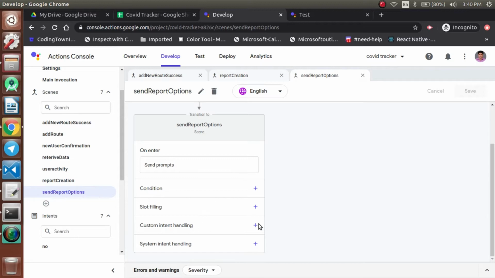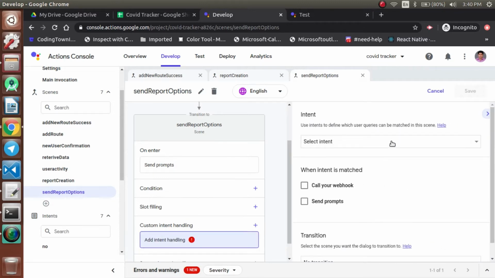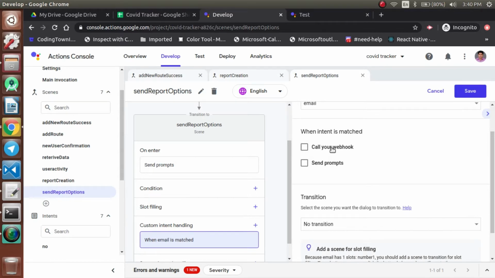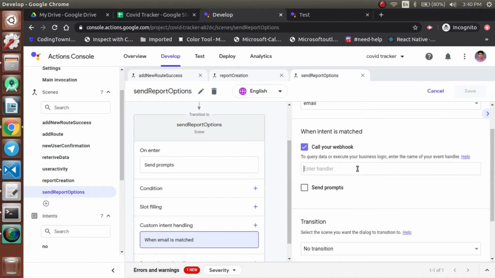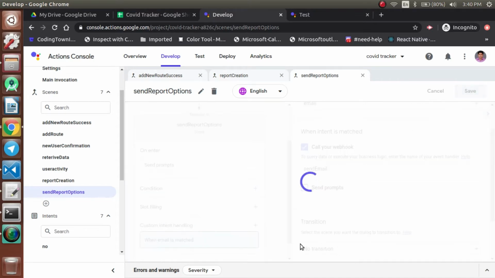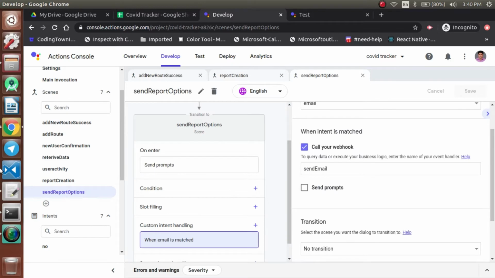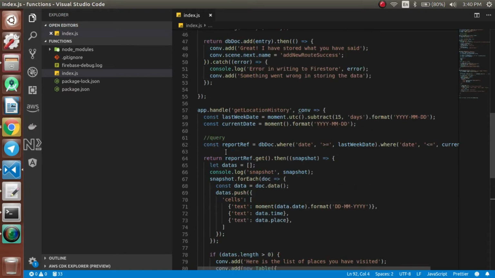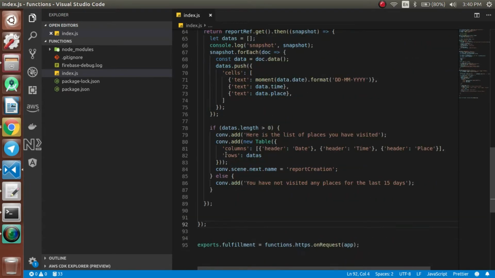Now we'll handle these intents. When email is matched, we can call the webhook for email, and if it is WhatsApp, then we can call the WhatsApp one. Here we can create a handler named send email. Save this one, and then we go to our cloud function.